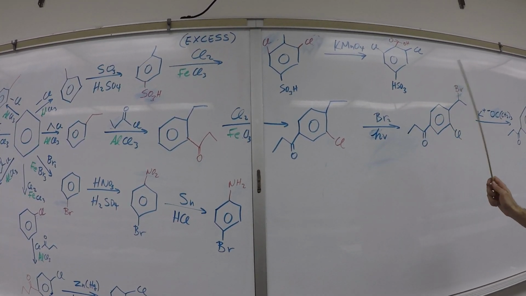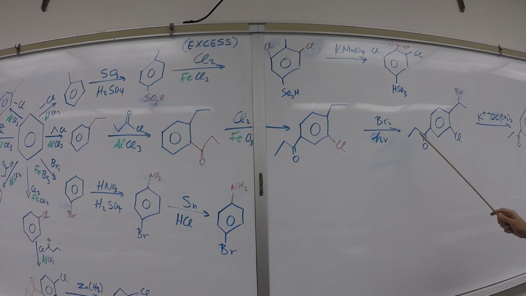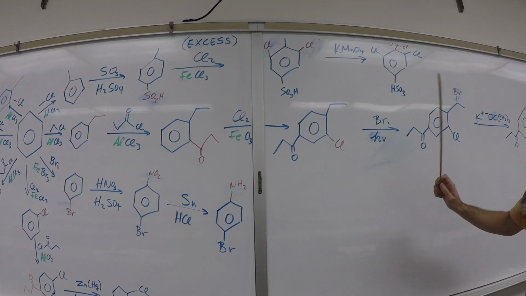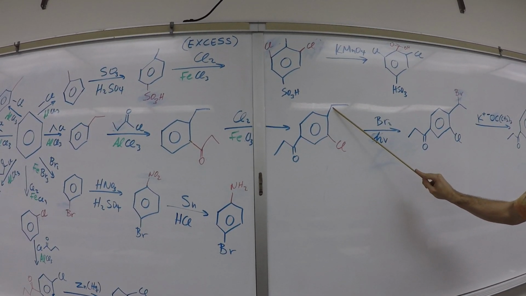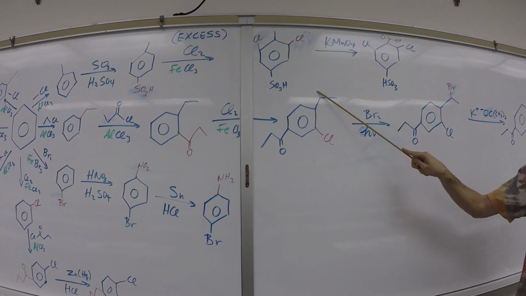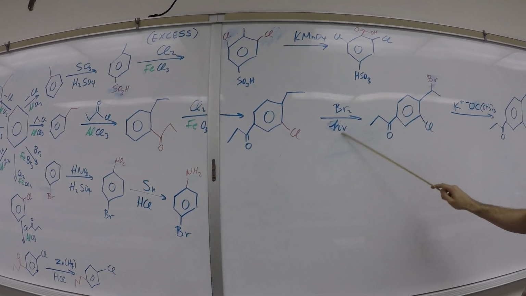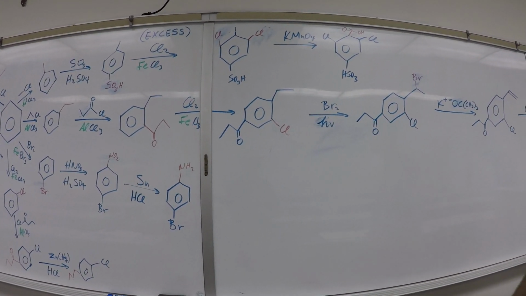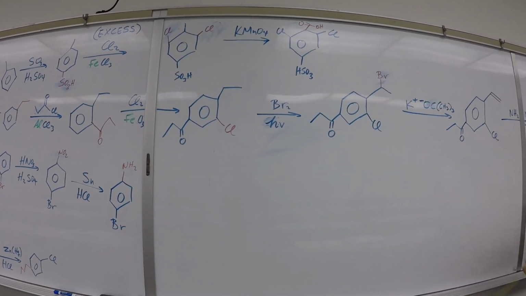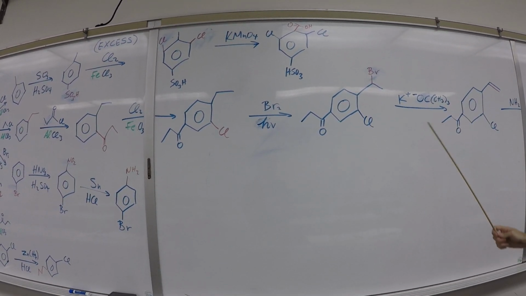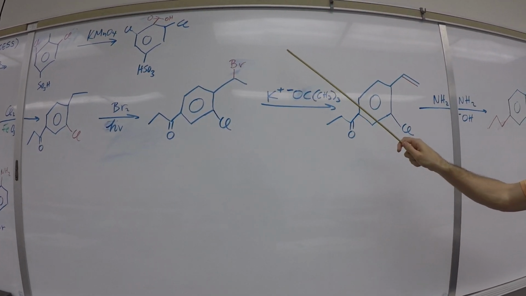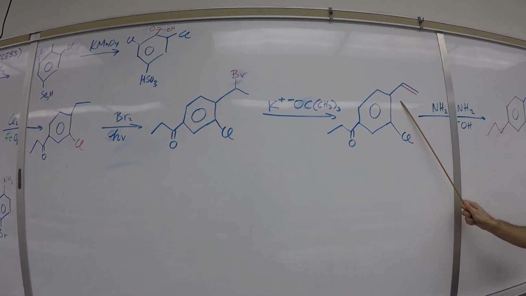Now, we're going to do bromination here in the presence of light. And in order for that to occur, we need a benzylic hydrogen. Benzylic hydrogens are the hydrogens on this carbon, and we know that because this carbon is adjacent to a benzene ring, therefore its hydrogens are named benzylic. Such bromination occurs by removal of one of those benzylic hydrogens, and yields bromination of this carbon adjacent to the ring. Now, moving on, we can use a strong base such as potassium tert-butoxide in order to eliminate the bromine and actually create a double bond.